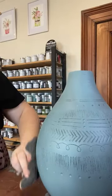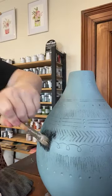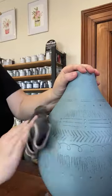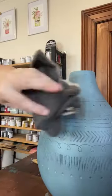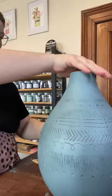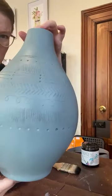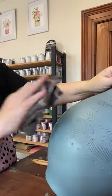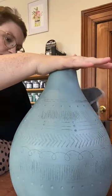And as I said, you can go back through if you just want a little bit more. And as I said as well, this does dry. So if you want to leave it that little bit heavier, it will dry. And now you can really see that detail. It's not super heavy, but it's just enough that we can see it all. And you can just sort of keep playing around with it.